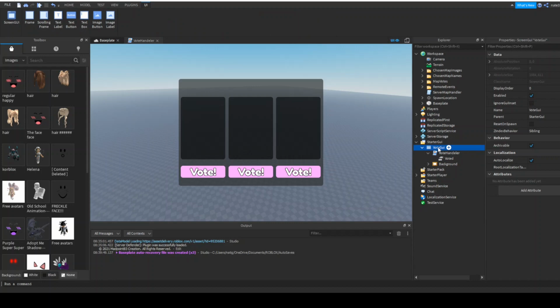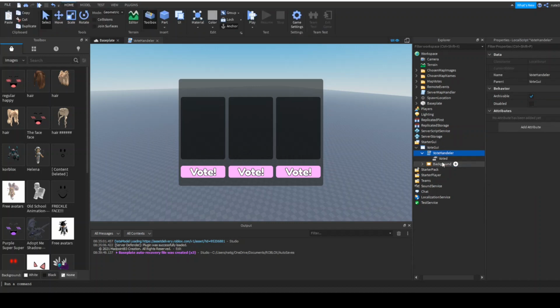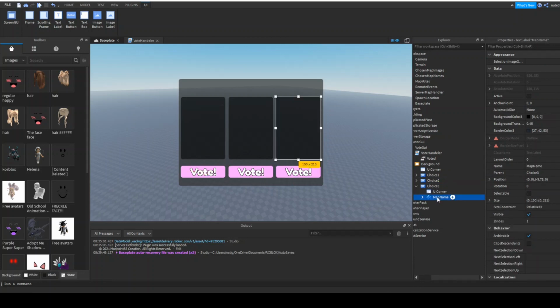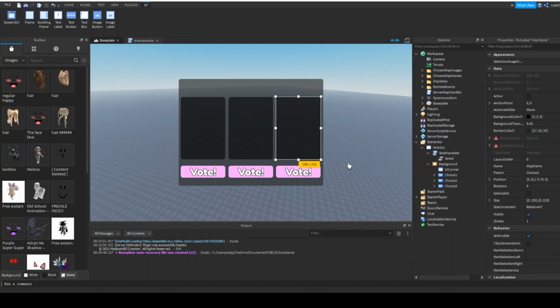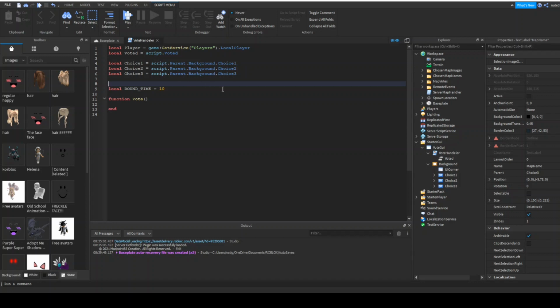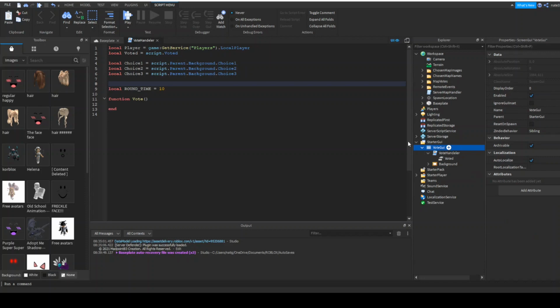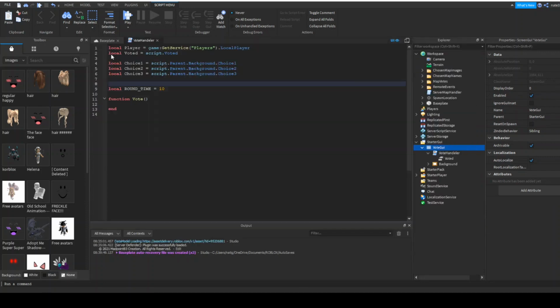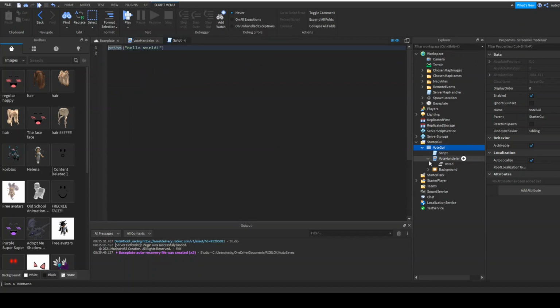Right here I have a GUI, local scripts, and the background here I have the choices, and in each choice there's a text label, and this will be the map name. I'll post everything in the description below if you just want the script, but I think today I'm going to try something different and script live. I don't really know where I'm going with this for now, but I'm going to make a prototype script just to see what's going on. I'll try my best to explain while I'm scripting, but for now I need to focus up.